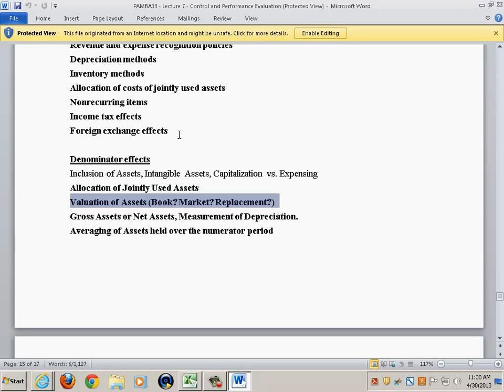Well, we said gross value or net book value, which means gross of depreciation or net of depreciation. If you take it net of depreciation, then, as we said, the way you measure depreciation is important if you use net book value. It's an important factor in the denominator, and of course it's always an important factor in the numerator, because depreciation is an expense and it figures in the calculation of profits or earnings as revenues minus expenses.